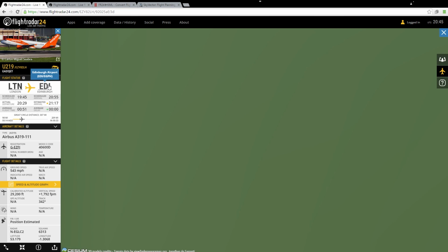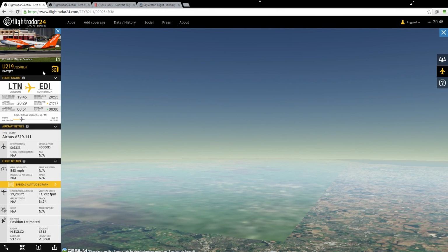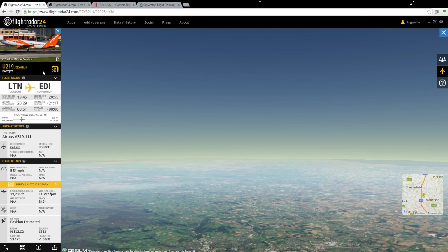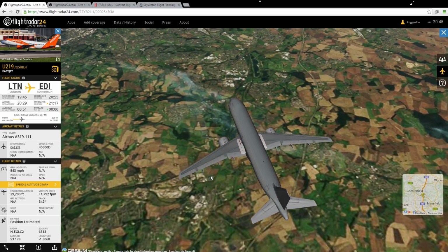Before, the 3D view was a little bit glitchy, a little bit basic. You had to have certain plugins installed in your browser. This all runs completely natively now, and when it loads in a minute you'll see exactly what I mean. They actually have aircraft models loaded. So here we go, this is an A320 flight, that's A319, that's just about flying over the top of me right at the minute.